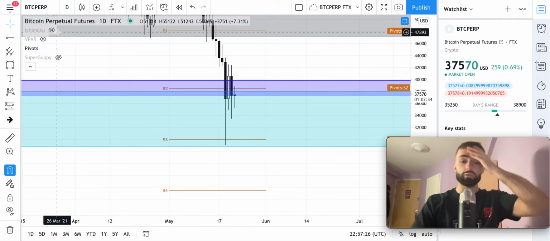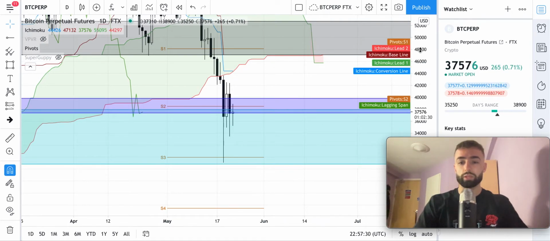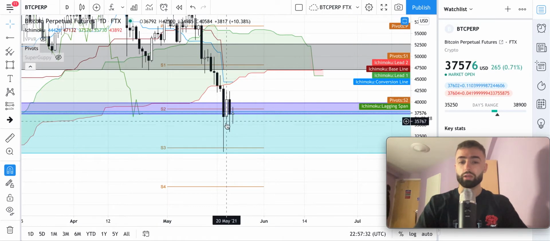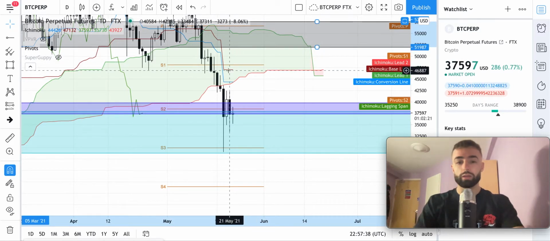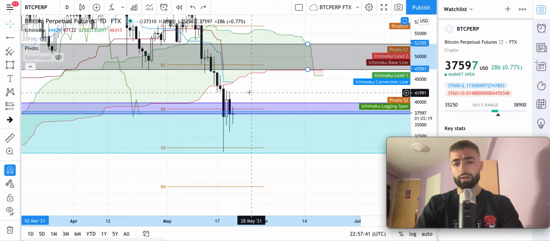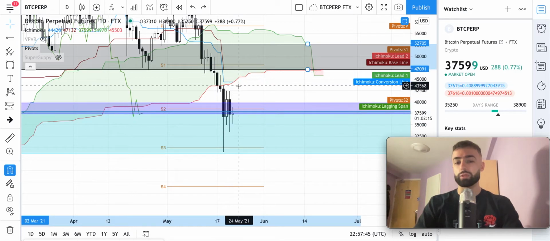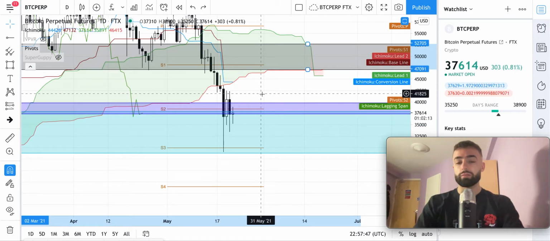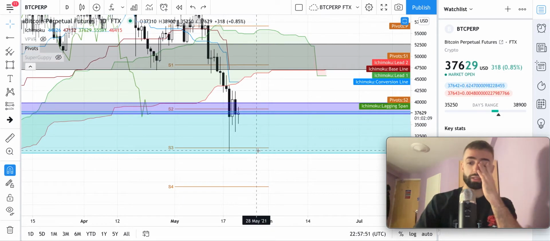If we look at the Ichimoku cloud on the daily time frame, we're getting close to this flipping to be in the most bearish position it can be in, which is with both of the Tenkan and the Kijun, which you can't really see right now. It's right here. Outside of the cloud, below the cloud is red, and price is below both of those. If that scenario plays out, it's likely we'll push through this light blue zone.